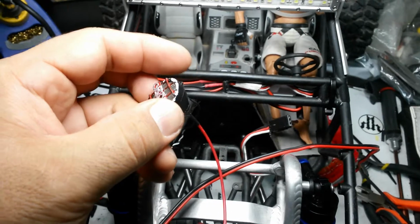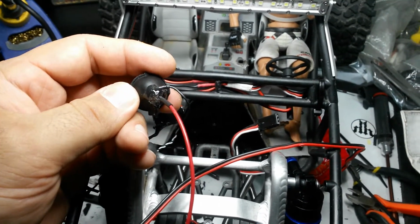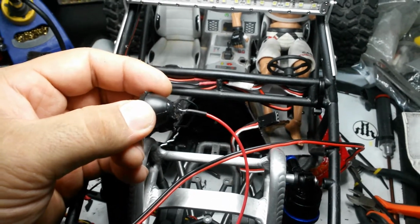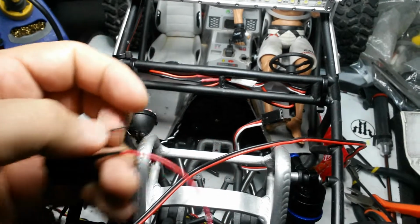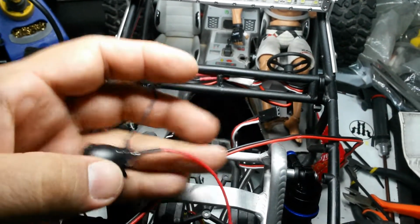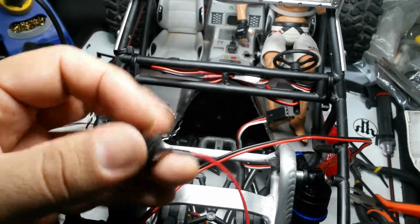I'm coming at you with a quick tips video of something I like to do to most all my trucks, especially if I'm trailing, mudding, snow, any kind of water, or just basically trailing hard. These flimsy wires that come on a lot of the Axial kits, or a lot of light kits in general, tend to break off the soldering points on the LED bulbs, which are inside here, pretty easily.